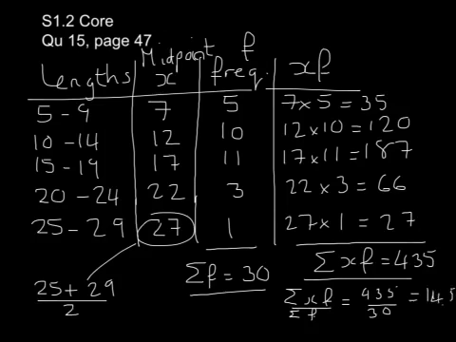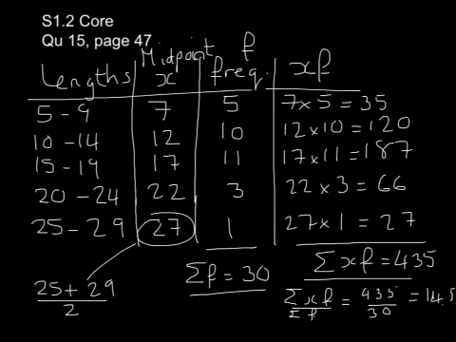And the important thing to note is that this is the estimate of the mean. There is no need to round this to a whole number. We say that the estimate mean number of lengths swum was 14.5. We don't need to say that that rounds to 15. Or that they didn't quite make it to 15 so that it's 14 lengths were swum.